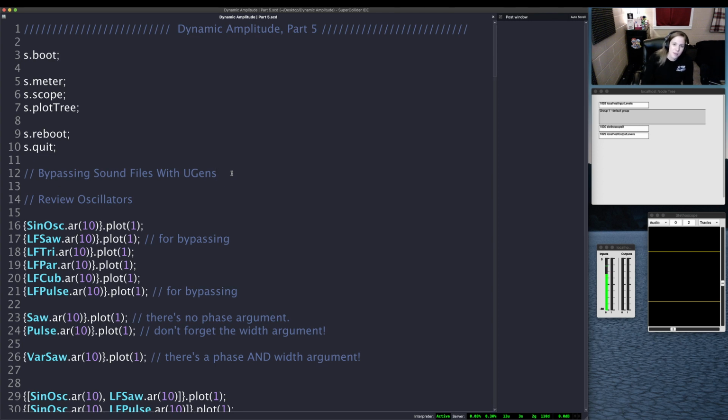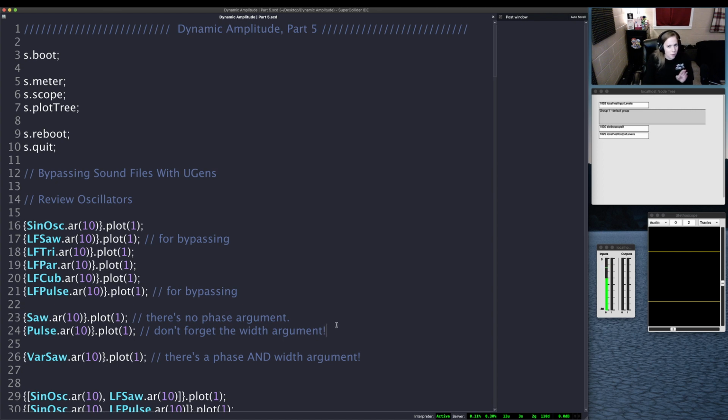Welcome to part 5 of my dynamic expression series in SuperCollider. Today we're going to be looking at bypassing, and we've got two oscillators that can be pretty effective with this. LF pulse in particular over here. Now, as you can see, I've got my list of oscillators. You can check them out on a previous video, or you can see the documents on my Pastebin webpage, Sound Engraver. Just go to Pastebin and Sound Engraver, and you've got quite a handful of SC docs there.